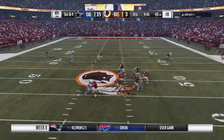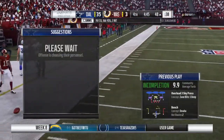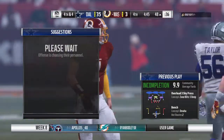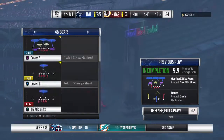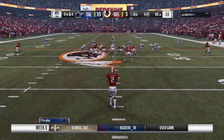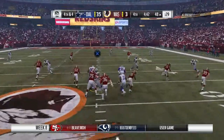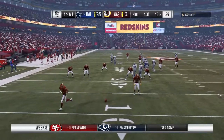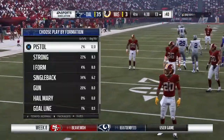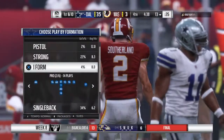Back to throw. Sims. And that is incomplete. Sometimes it's just not your day. Here's another failure right there on 3rd down. The Redskins send out their punter as he's on for the 5th time here today. And he deserves a bronze leg as he gets this one away. And they will get to this one and down it at the 13-yard line. The Cowboys offense heading back out and ready to go again.